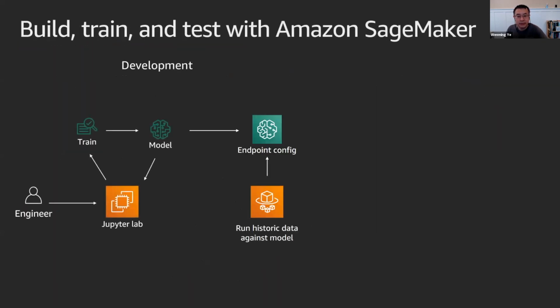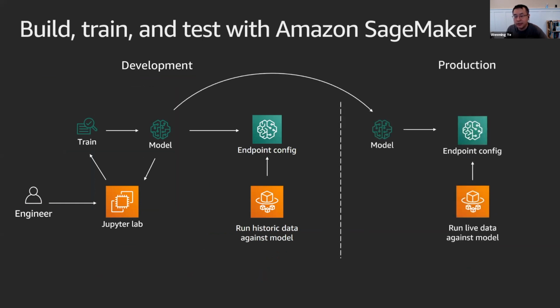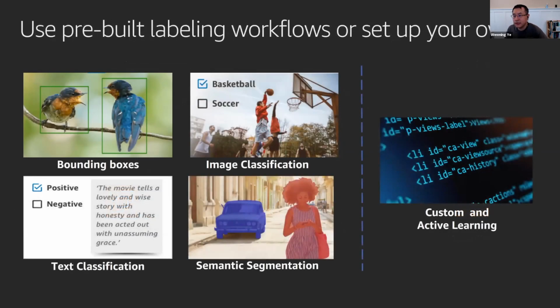I just wanted to talk a little bit about deployment. You would be building most of your models inside Jupyter Lab, and it's pretty easy to use. It's pretty much the standard Jupyter Lab. Once you're done, you'll deploy that into production, and SageMaker makes that relatively easy to do. Once you deploy, there are many different ways of configuring it for scaling up and down, as well as supporting multi-model, meaning that you can give it 1,000 models and it will load and unload the appropriate one when running things in production. So it offers you a lot of flexibility.